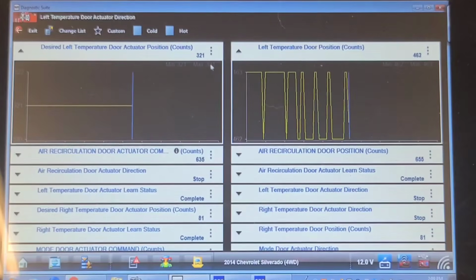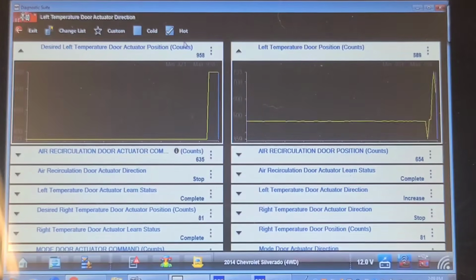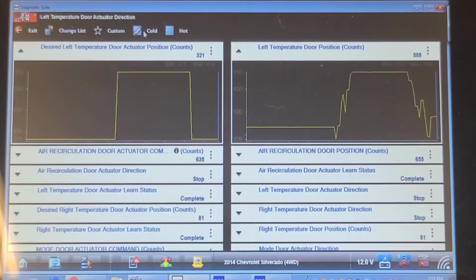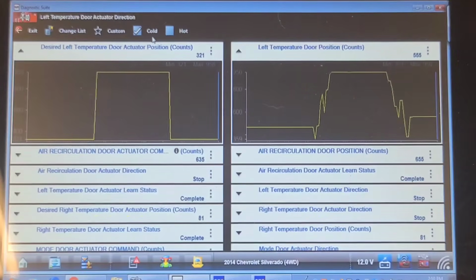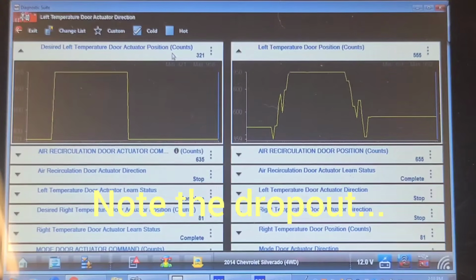So right off the bat you see the desired position is 321 and the actual position is 462. Let's go to hot. It appears to move but not very linearly. And let's go to cold. See, it doesn't, it should go to like 80 counts as well. It seems to stop.